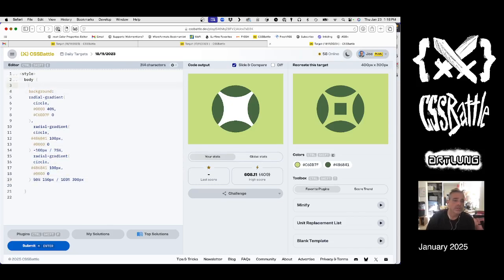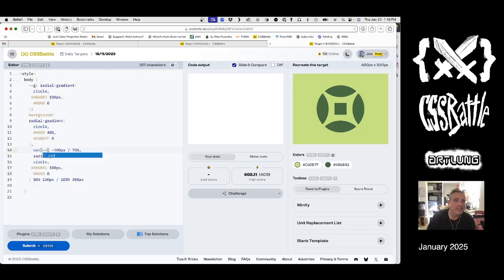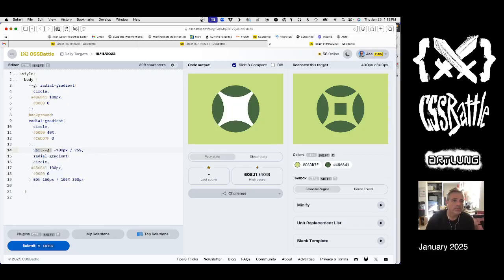We don't need the margin, by the way. So now we can replace this with var(--G). And we're going to do another one. This is also replaced with var(--G). So that's what that looks like.